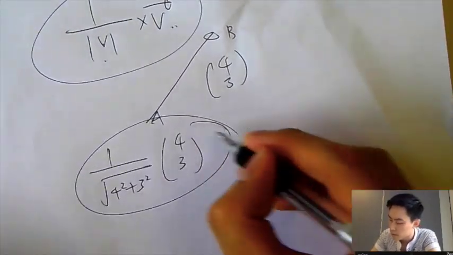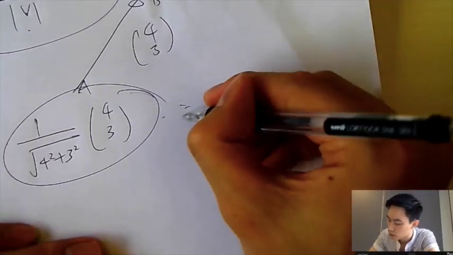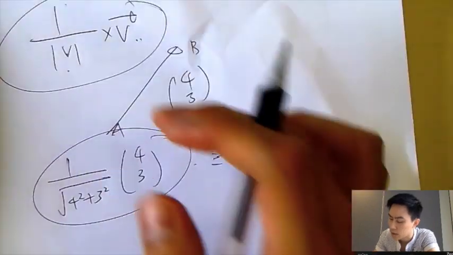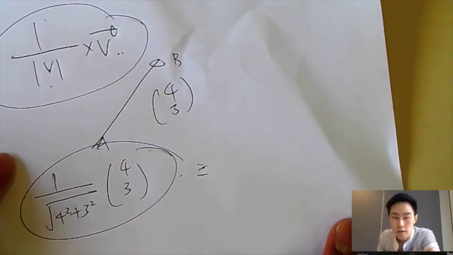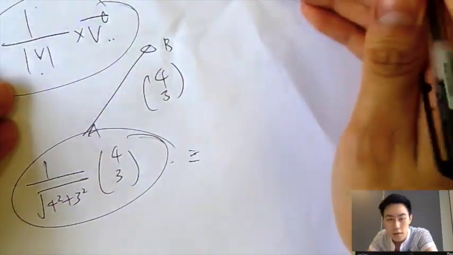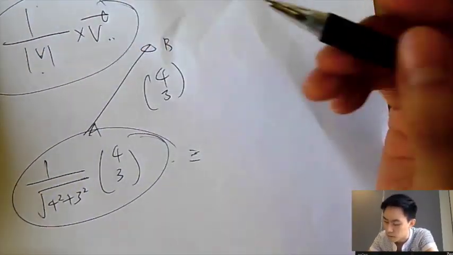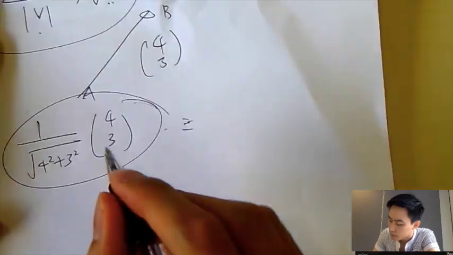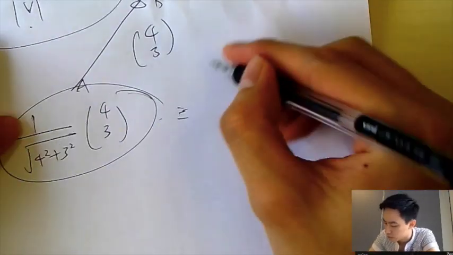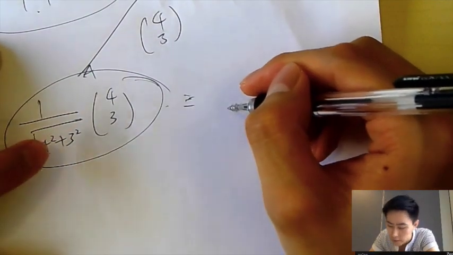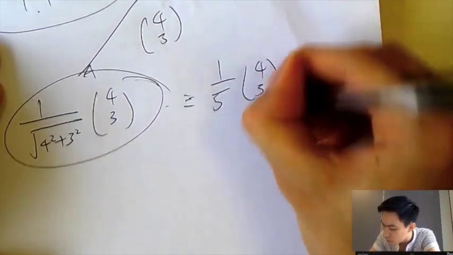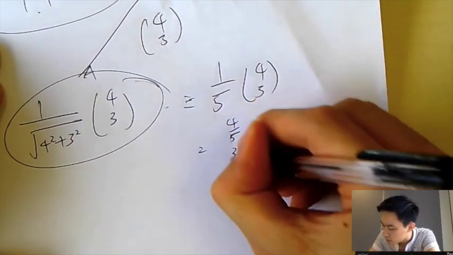But what does it mean by unit vector? Actually I saw some higher level questions. They will ask you the meaning of the unit vector, or ask you indirectly. So this is a key thing you need to know, because over 20 years of past paper questions, there's none of the SL questions like this. So I'll find the answer for this one first. 16 plus 9 is 25. Square root of 25 is 5, so 1 over 5 times (4, 3). So it's 4 over 5 and then 3 over 5.